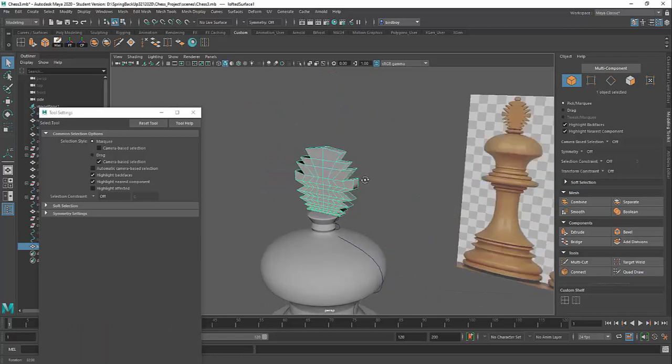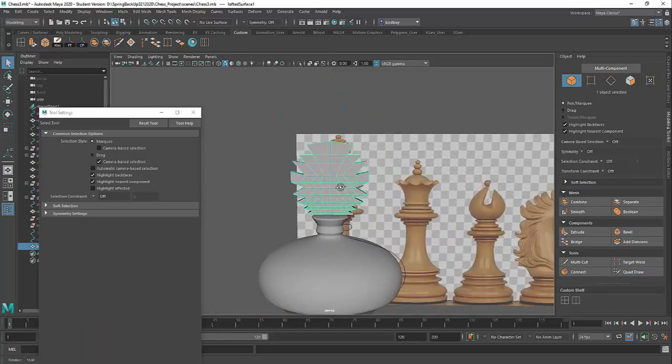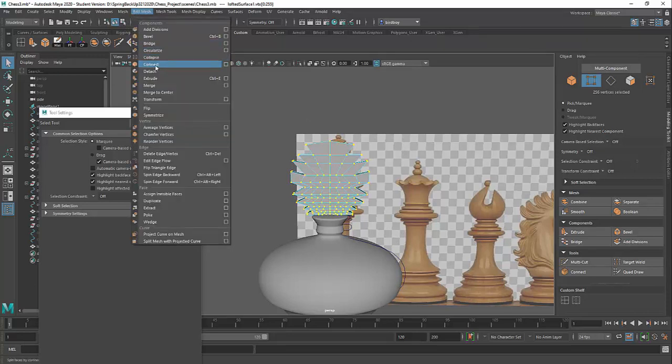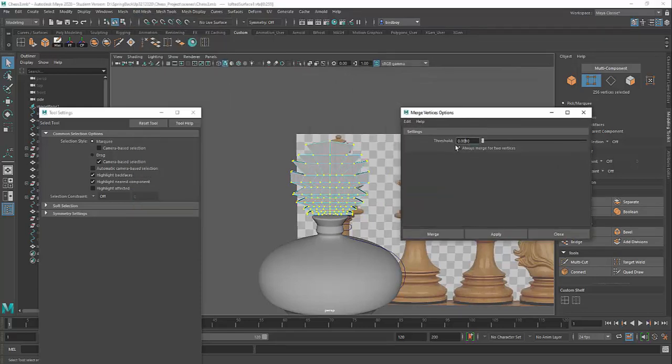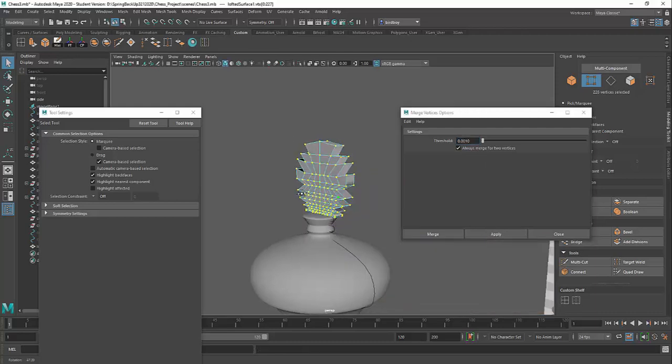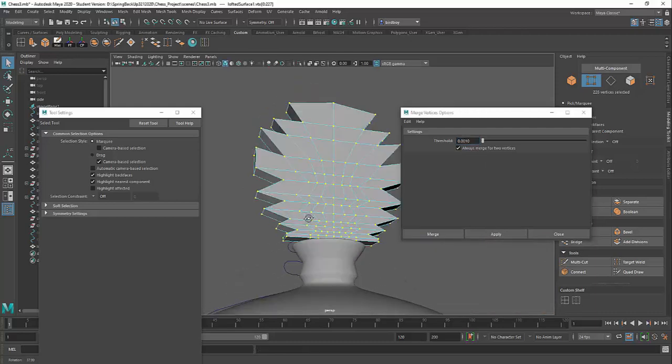Alright, that took a little while to get that mesh complete. One thing I like to do with an object like this is to go into vertex mode. Again, click on the vertices and select all the verts, and then go up to the Edit Mesh tool and go down to Merge and go to the options. And there's a threshold level here. I just add an extra 0 here, so it's 0.001. Usually if we reset it, there's 0.01, so I just made it a little bit less of a threshold, and then click apply. And then what will happen is any verts that aren't quite welded, they'll merge together.